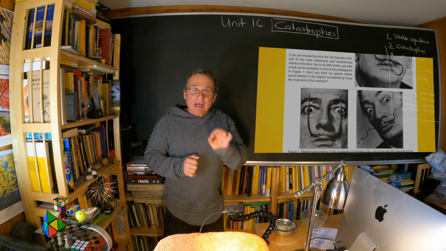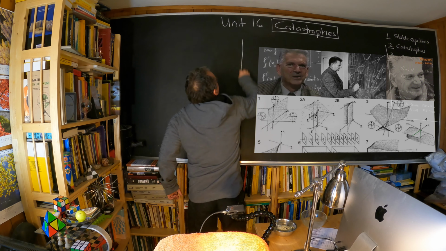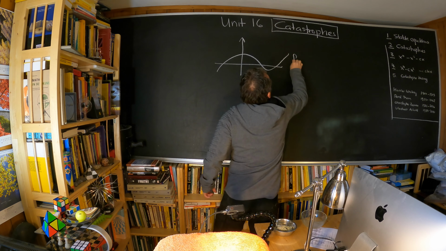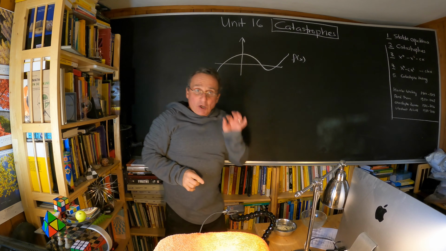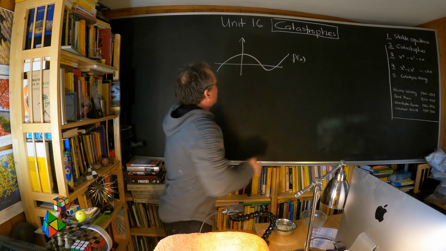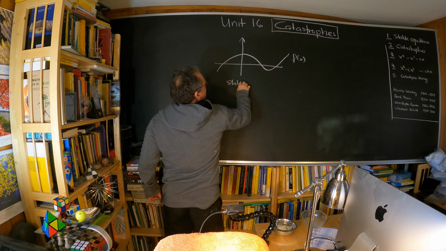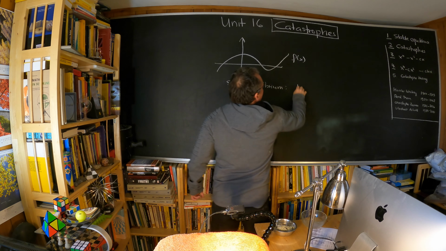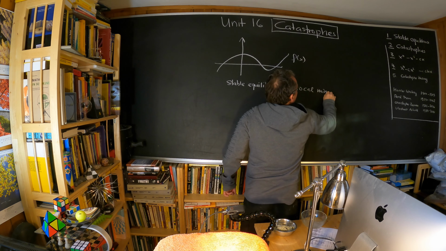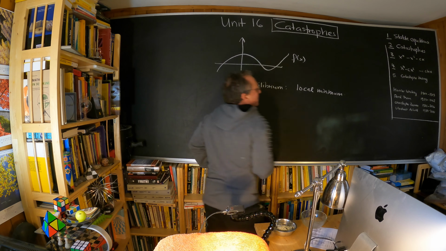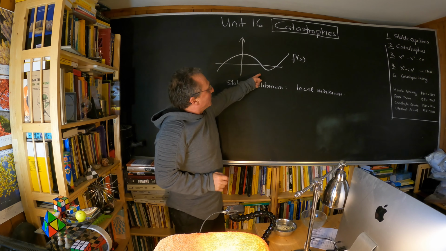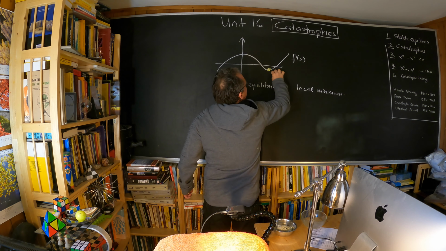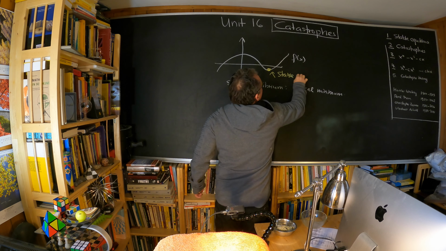First of all, we look at functions. As usual, we look at functions of one variable. So this is f of x. And a local minimum we call now a stable equilibrium. Actually, we want to have it a strict minimum. So like here, this is a minimum, this is a stable equilibrium.